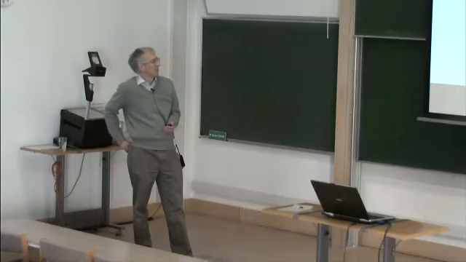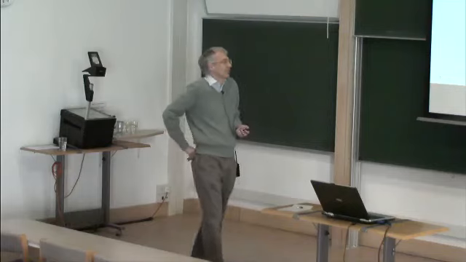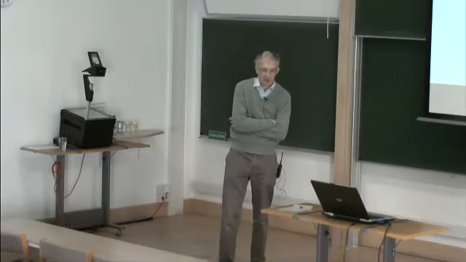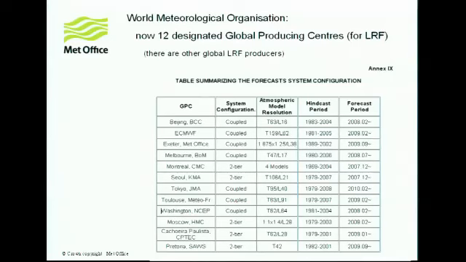But there are indeed now 12 such systems, which are all the global centres. They're all producing global forecasts, they're all producing products with global coverage, which you can find at various places on the internet. So it's becoming a complex business, really, to keep track of all these forecasts, I must say.